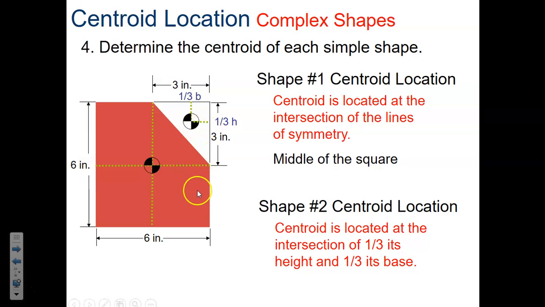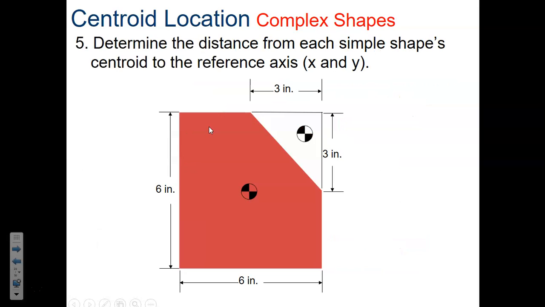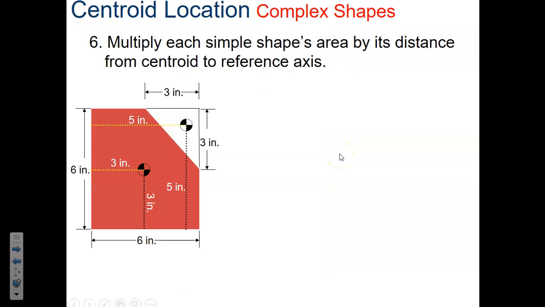Okay, to do the y centroid, it's going to be 5 for the exact same reason. So again, there's some symmetry located in this shape. So this is what we did. So it's 3 inches over to the centroid of the square, and 3 inches up to the centroid of the overall square, and then to the centroid of my triangle we've got 5 inches over and 5 inches up, just like what we went through a second ago.